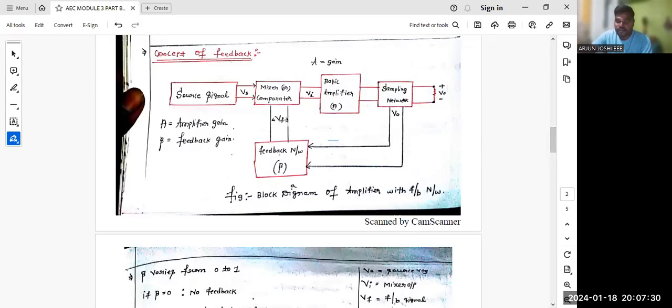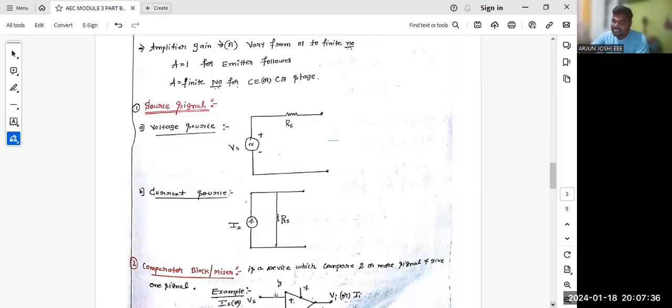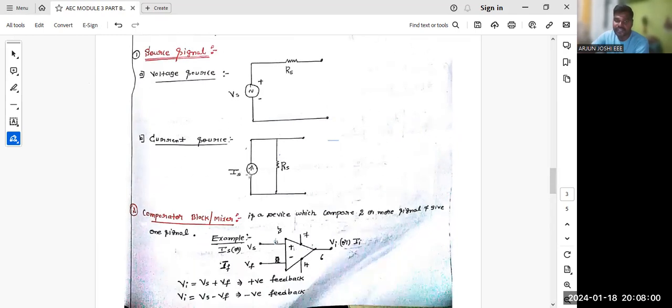Now let's understand how we can represent this source signal. What are the different types of signals? Current signal, voltage signal. For now, let's understand how to represent this in terms of Thevenin theorem. Vs in series with Rs. Vs is nothing but a supply voltage. Rs is the internal resistance of this supply, or source resistance. Then the current source, which I represent like this, with Rs written in parallel to this current source. Here Is, Rs; there Vs, Rs. Two types of source.